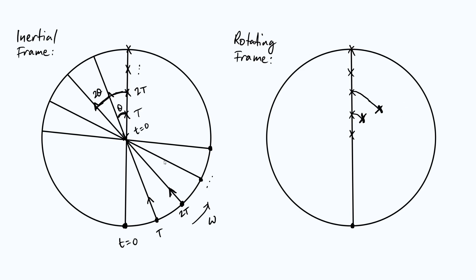We repeat the procedure: at the next instant, the angle the observer sees the object at is three times as big — three theta — so we take that point, rotate it round by three times the angle, and find where it ends up. At the end of the motion, the observer is all the way over here; looking along that final line of sight, the object is at an angle of four theta. We take that point, rotate it around along the radius, and if we join up that path, the object is moving in a curved path — not a straight line.